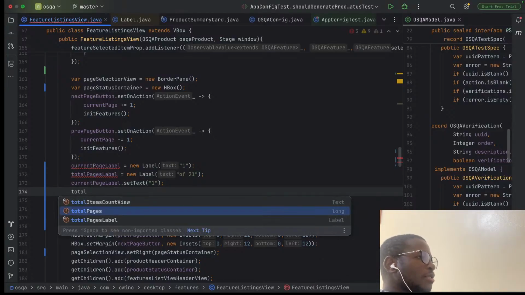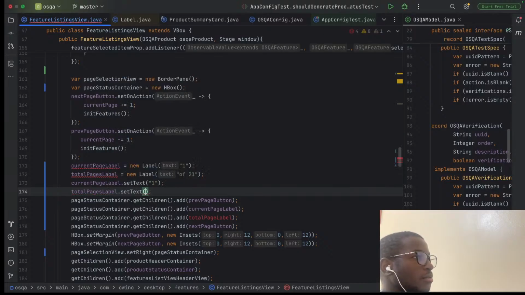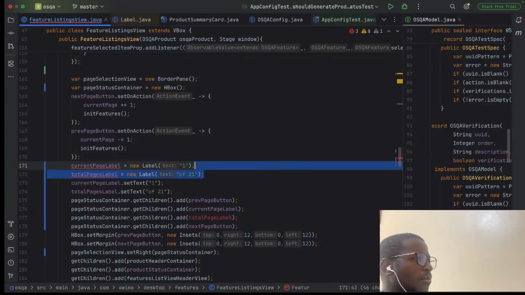Total pages, set text 21. So I can get rid of that.